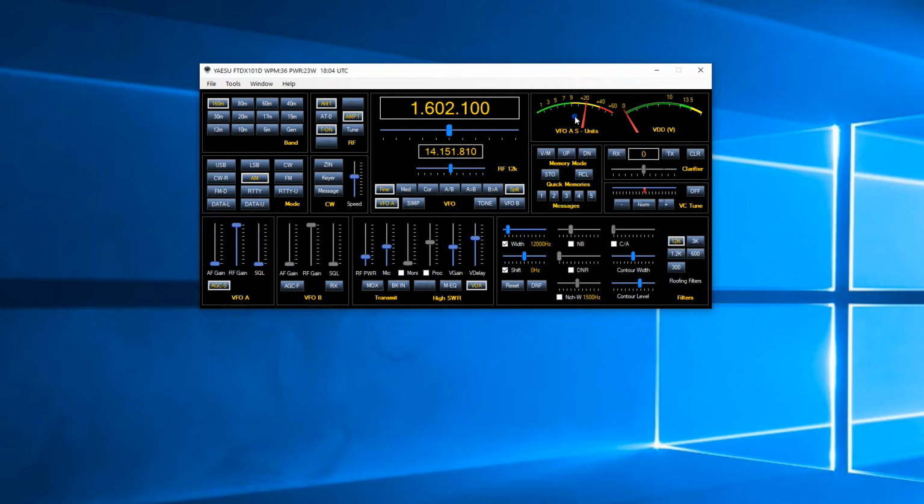Same thing here for the VFO A and the S meter. You have the ability to have different meters there as well. So you can have power here, voltage there if you want. You can also have it so that if you enable switch on transmit, for example, then when you transmit, it will show ALC as an example.